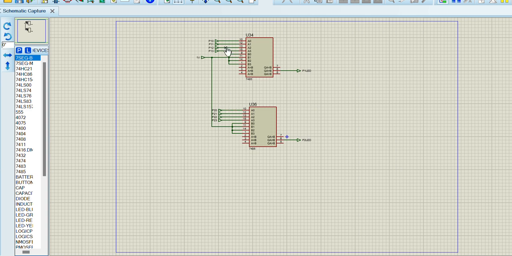If player A is at the highest position, that is position 15, player A wins and his corresponding LED lights up. If player B is at position 15, his LED lights up and he wins the game.